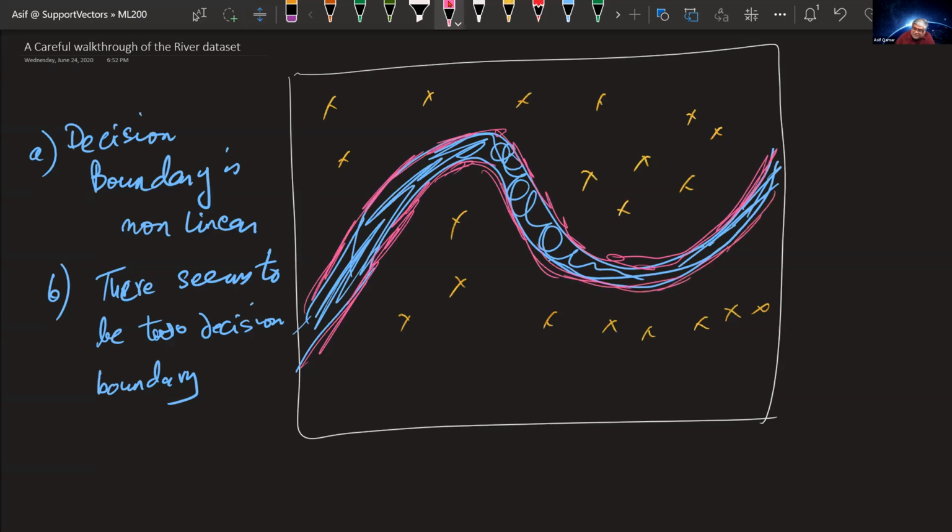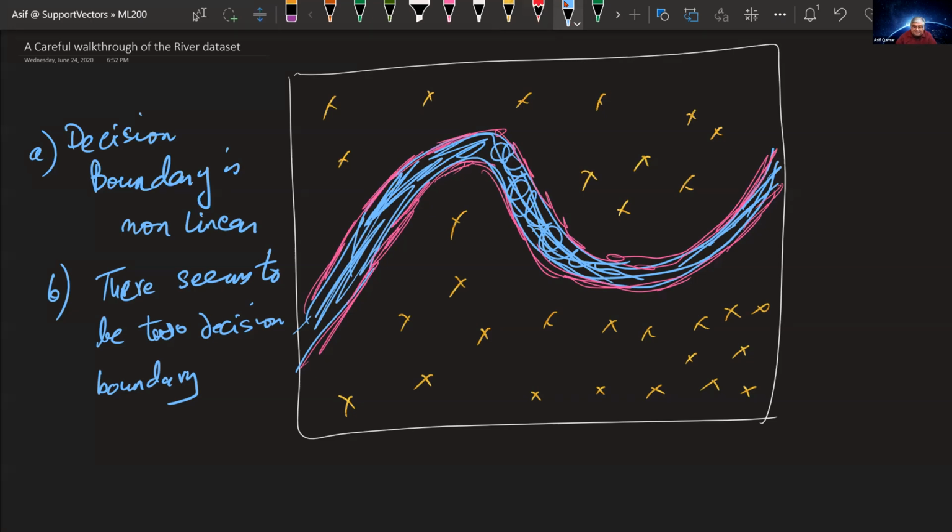So now comes the problem. How do you solve for this? Once you visualize the data and you think about it for some time, you know that you need something more powerful than just a linear classifier, a classifier whose decision boundary is straight. Even if you could somehow straighten the data, there is also the fact that there are two decision boundaries. So how do you conquer this?